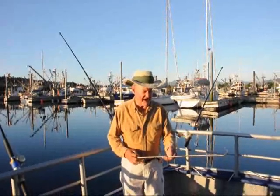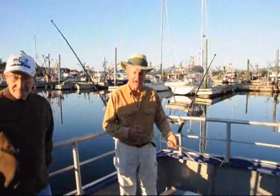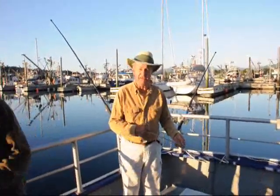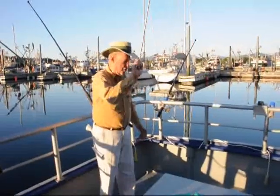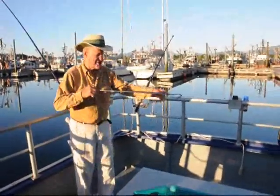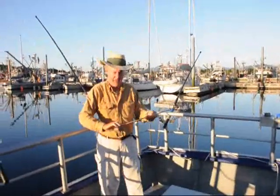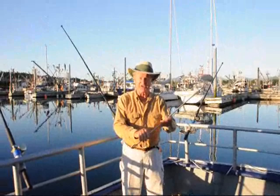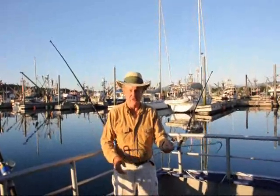Now this is a hand gaff that is utilized for bringing a big fish out of the water and onto the boat, onto the craft. You take it and go boom like that, so it sinks into the fish, and then you pull it aboard. This is made out of stainless steel, and it's particular to this area. You don't see this in New England because they use a little different thing.